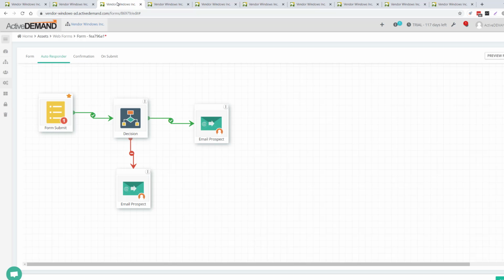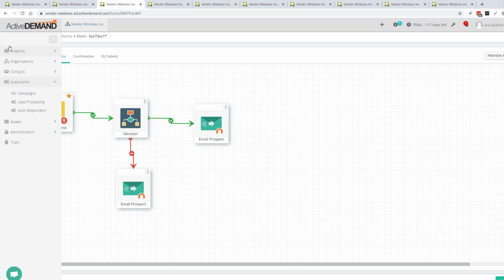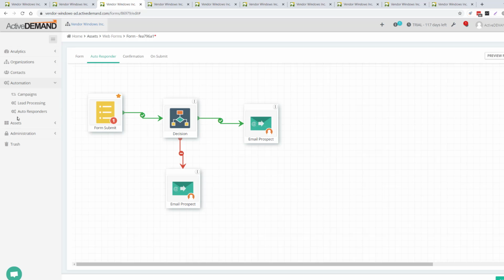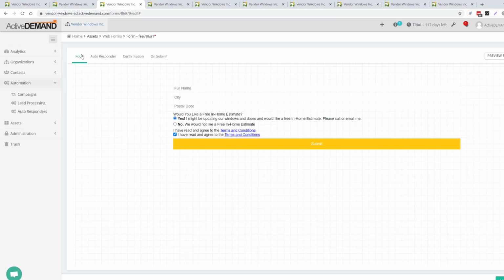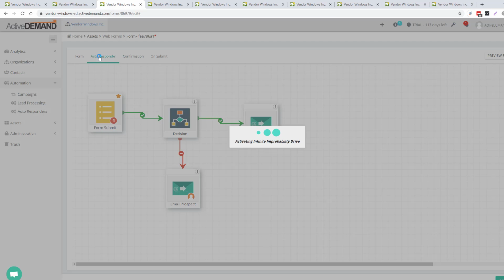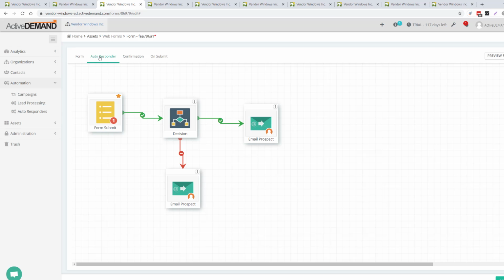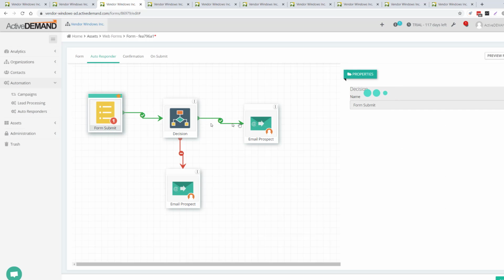Now, the next type of workflow I'm going to talk about are the autoresponders. So these, again, are intrinsically connected to specific forms. When you create a form, every form will automatically have an autoresponder workflow associated with it. So in the form editor, you can edit this autoresponder workflow, and all of the autoresponders are exposed under this area here. And again, with this workflow type, you see the starting step.